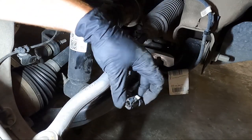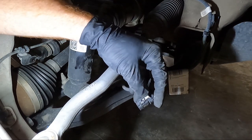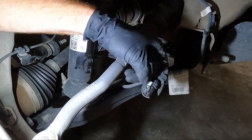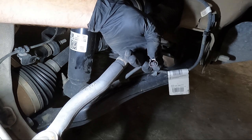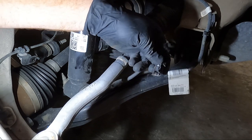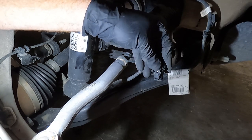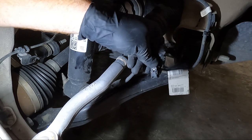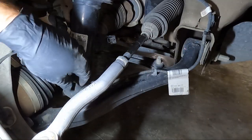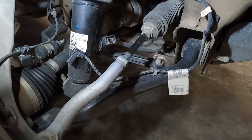Here's what happens — once you slide this white clip back, that is your release. Press that down and it opens up — you can see it releasing so you can unplug it. I struggled with this; I think it was just stuck on this side. You kind of have to wiggle it back and forth while pushing down the white part, but make sure it's all the way back. Now that we've got that, we're going to move on to loosening up some of the suspension.